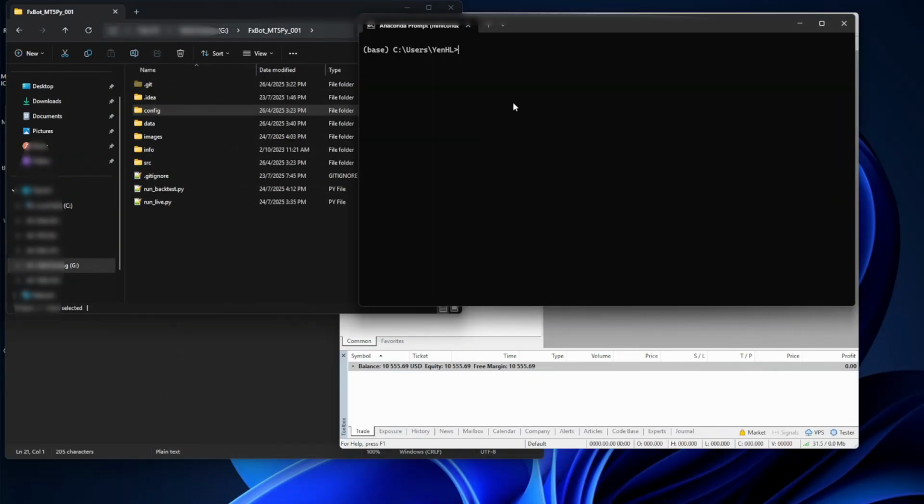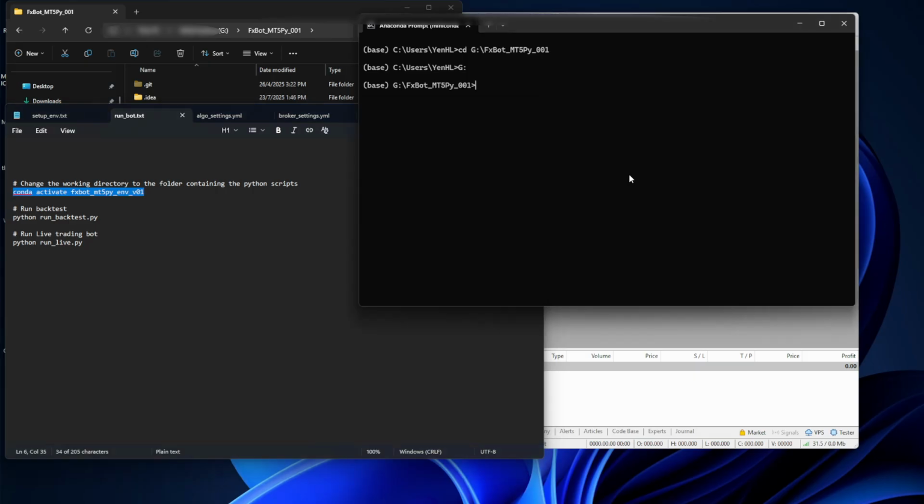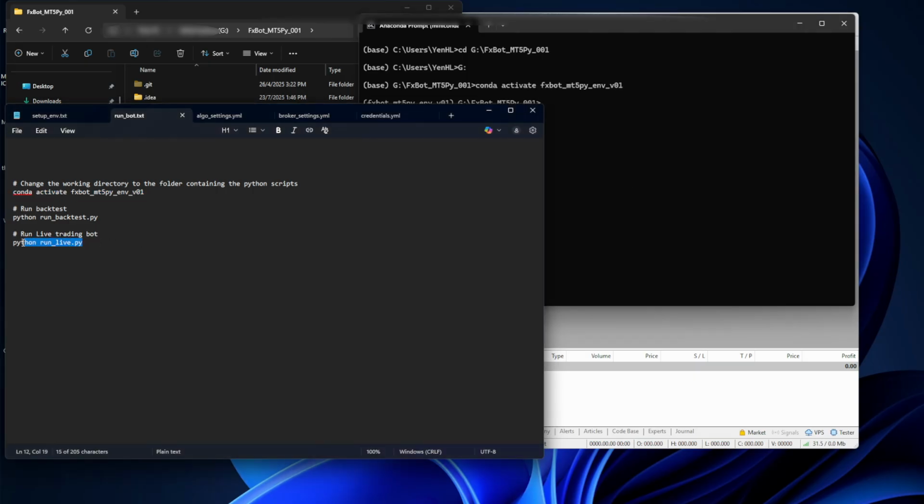Then, restart the bot using the same steps as before. That is, we open the Anaconda prompt, change the working directory to the folder containing the Python files, activate the Python environment, and run the command python run_live.py.